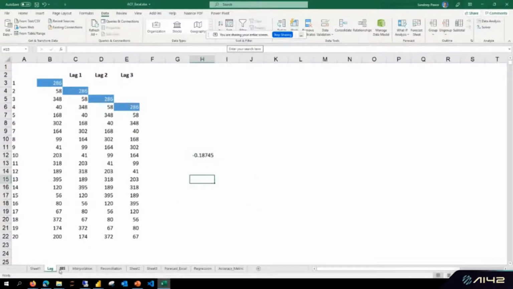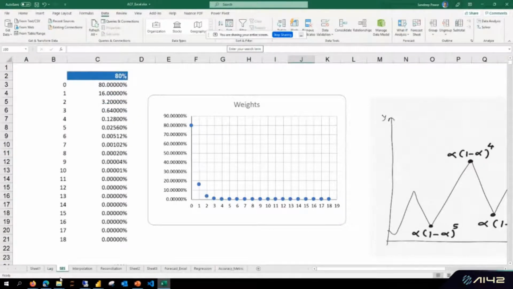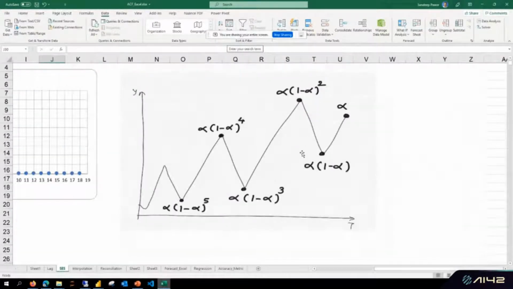If we were to use maybe a value like 0.25, it won't decay as much. It's decaying very linearly. If we do, let's say, 0.5, for example, again, the same thing. If we take 0.8, then that decay, okay, I messed up something over here. Yeah, let's do that, 0.5. The decay is not as much. And that's where the exponential part comes in. And this is for the single exponential part of it.